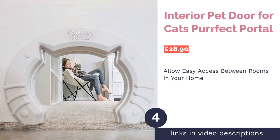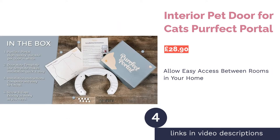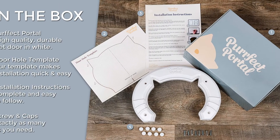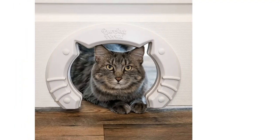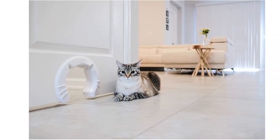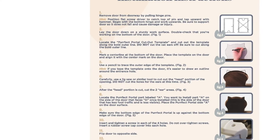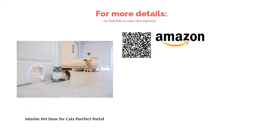The next product is the Interior Pet Door for Cats by Perfect Portal. It's not only in preventing access to the outside world that doors cause trouble for cats. Our feline friends can all too easily end up finding themselves locked in a room or, worse still, meowing persistently until we relent and open it. Here we have the solution — the Perfect Portal. It fits easily to the bottom of a door, providing a kitty-sized entry hole that'll allow them access without ruining the decor of your home. If you like to keep interior doors closed, or keep your cat's litter tray in a separate room, we recommend investing in one of these.